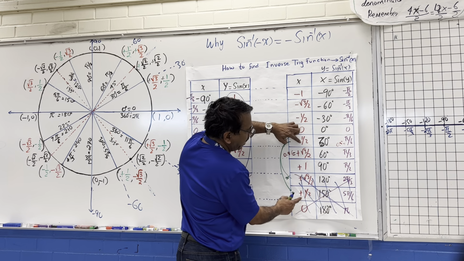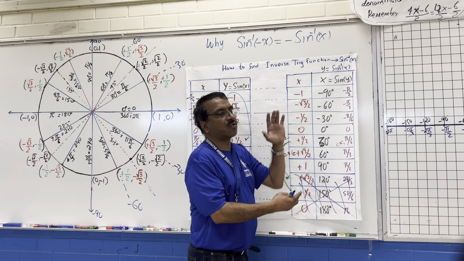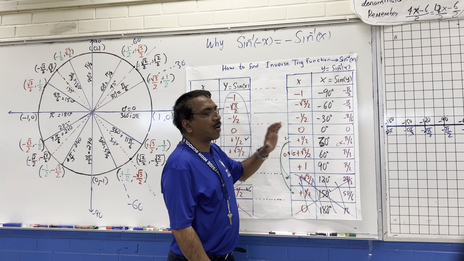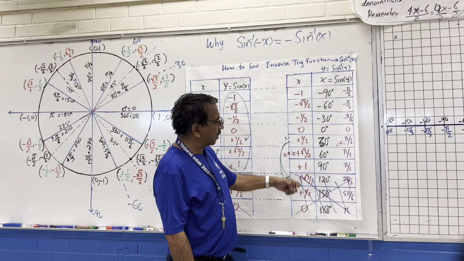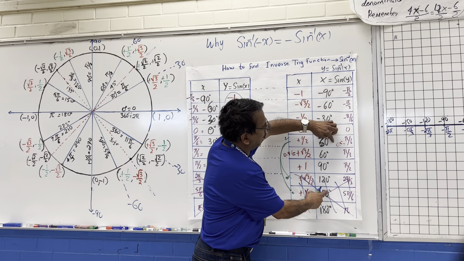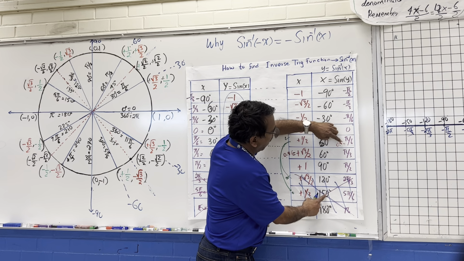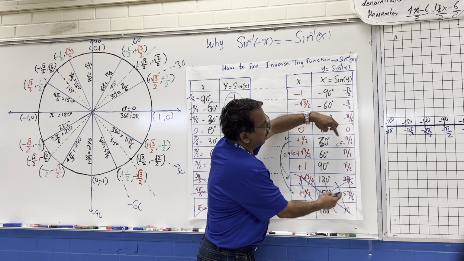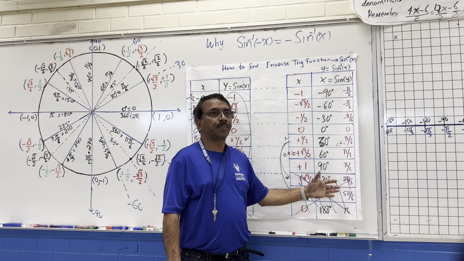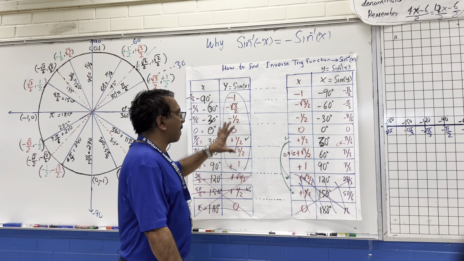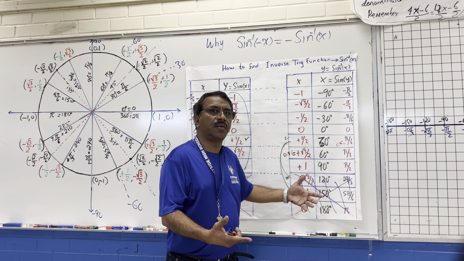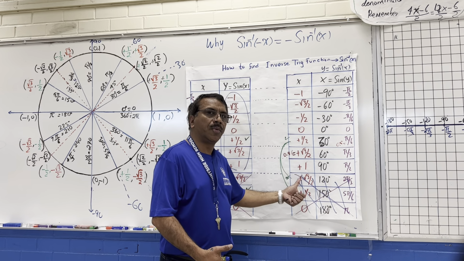When you swap it, I call it the inverse relation, because this half gives two output values, which are 150 and 30 degrees, which is pi by 6 and 5 pi by 6. So even though this is the inverse relation of this function, it is not going to be a function. The reason is one input has two outputs.